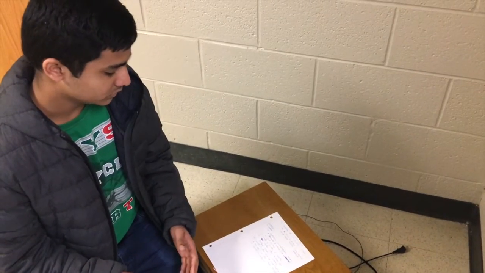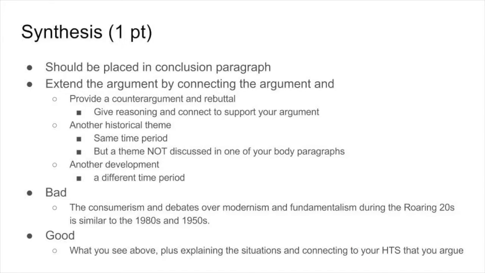So we are going to talk about synthesis. Synthesis is worth 1 point, and it is in your benefit if you try it. The place where you do it is in the last paragraph after you restate your thesis. In synthesis, there are 3 things you could do. You don't have to do all 3, you just have to do 1. First, you could provide a counter argument and a rebuttal. So you could address the other side of the argument and tell why it is not as good as your argument. Also, give the reasoning.